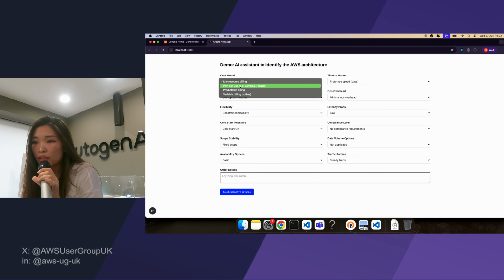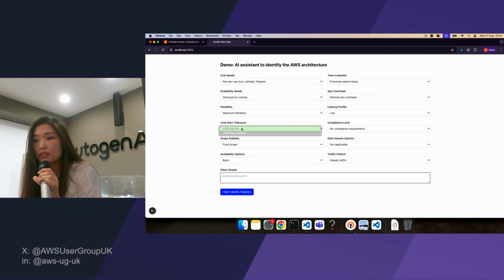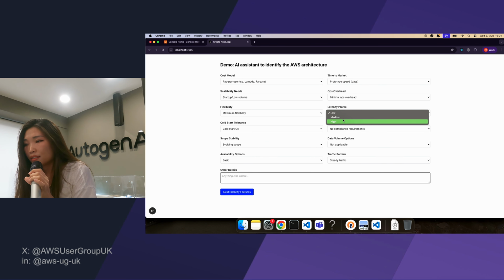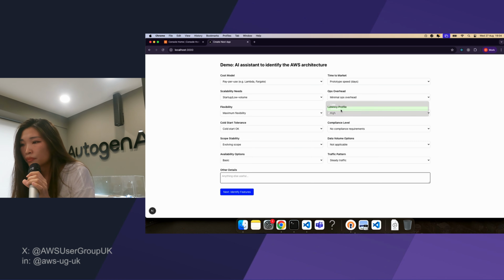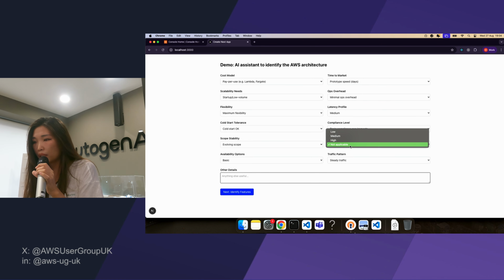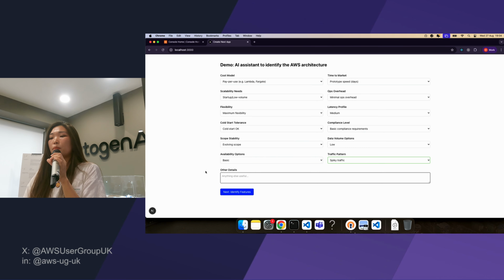As we said, cost model is going to be pay per use, low scalability, maximum flexibility, cost starts are okay, it's going to be evolving scope, basic availability, prototype speed is okay, latency medium, basic compliance requirements, because we'll be working with payments and stuff. Data volume is low, and traffic pattern, as I mentioned, I expect spiking. But this is at the planning phase of the project.